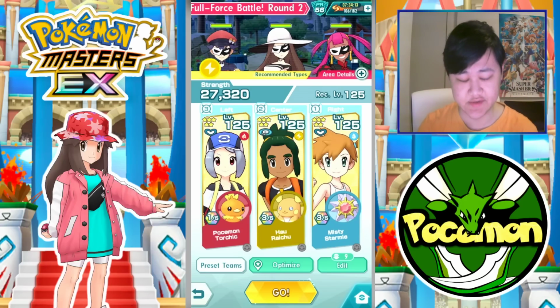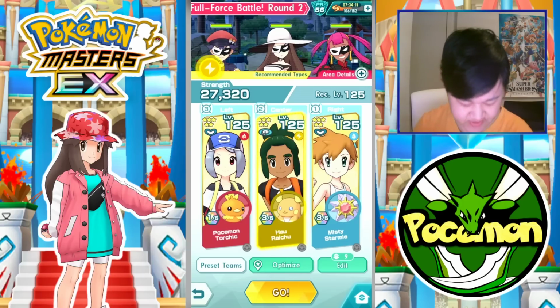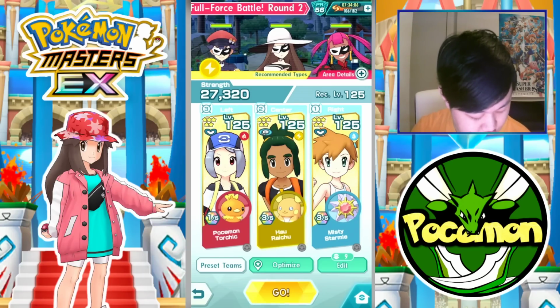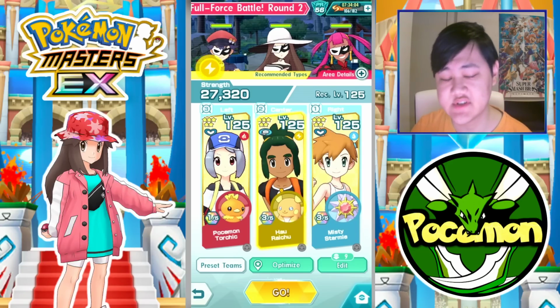As for the team, basically what we're trying to do is an Inertia power sync nuke. That seems pretty obvious, right? That's why we're bringing Power in the first place. Torchic is here to buff crits and special attack.